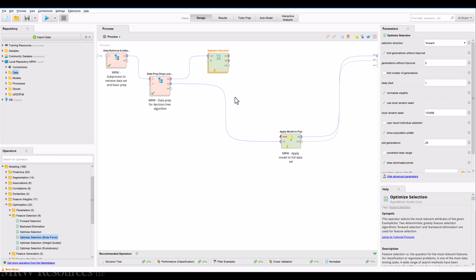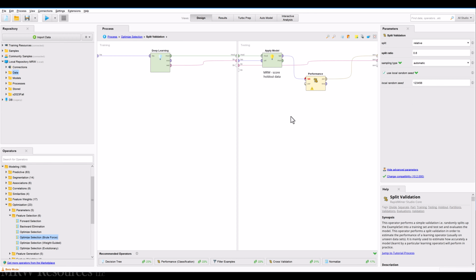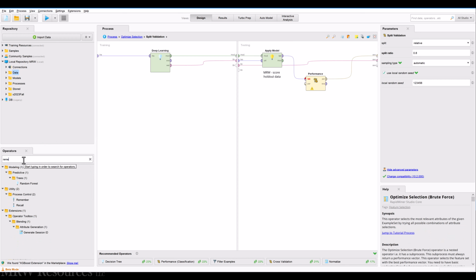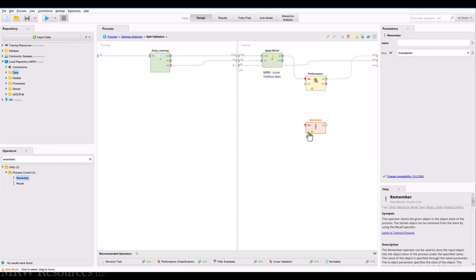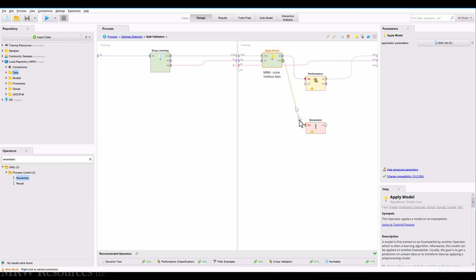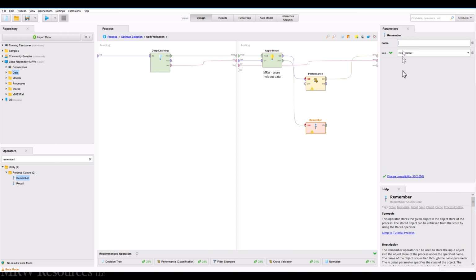Now, one thing you'll notice here is I don't have a model coming out of this. So this gives me the ability to use another operator. This one's called remember. All right, so you can see this is under utilities, process control. So I'm going to click remember here, and I'm going to bring the model into there and say, remember this model, and I'll just call it deep model.